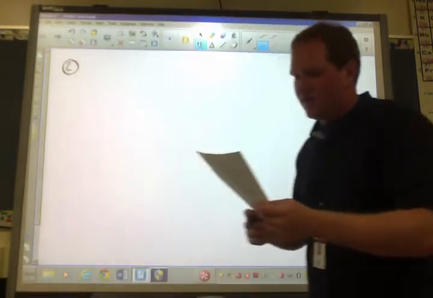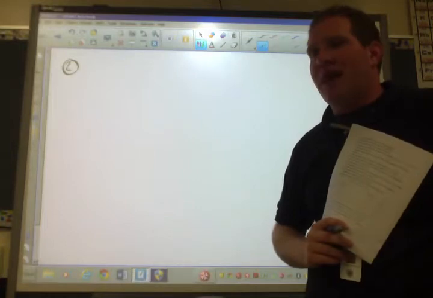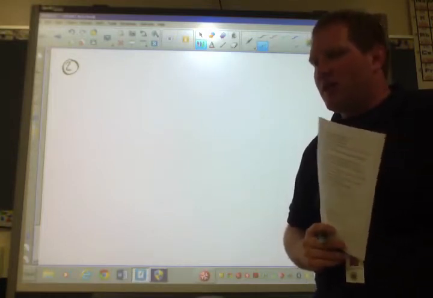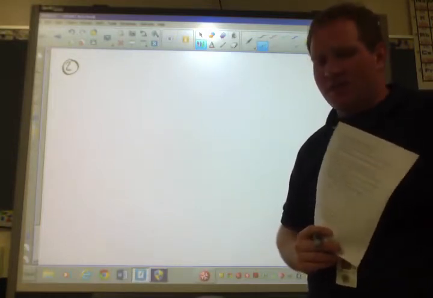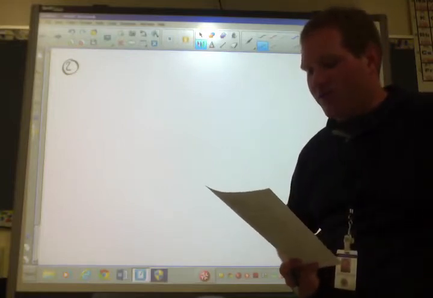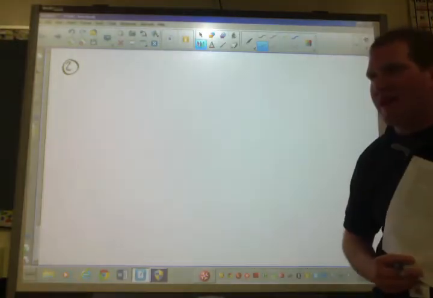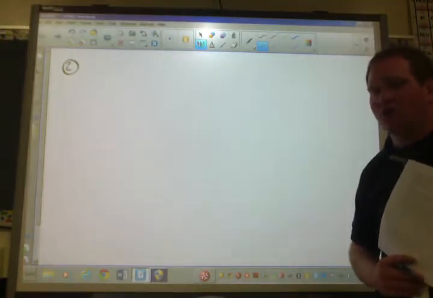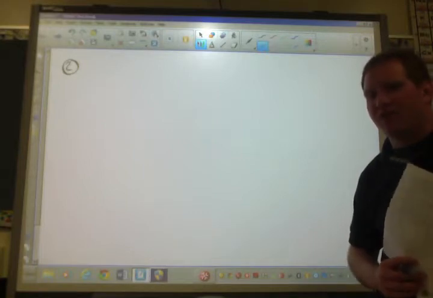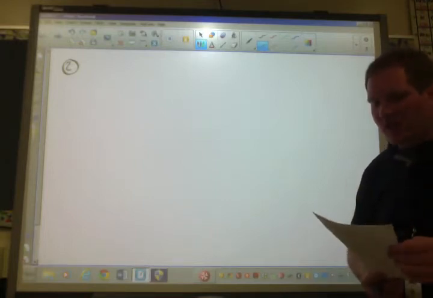Number 2. Define each of the following terms. An atom is the basic particle of matter. It's the smallest unit that can't really be broken except by extraordinary means, through nuclear fusion or fission. A molecule is a term for a group of atoms that are covalently bonded. We throw the term molecule around a little loosely, but technically it means covalently bonded atoms. So things like N2, that's a molecule.